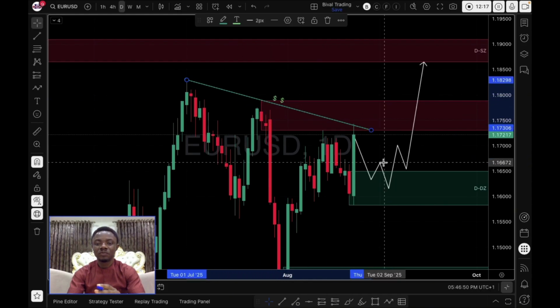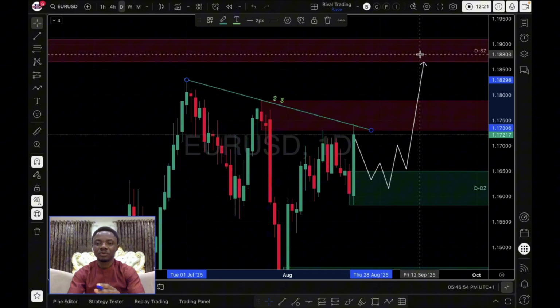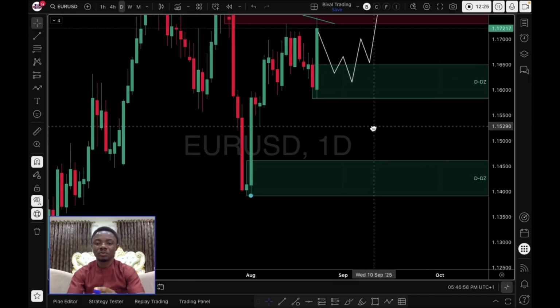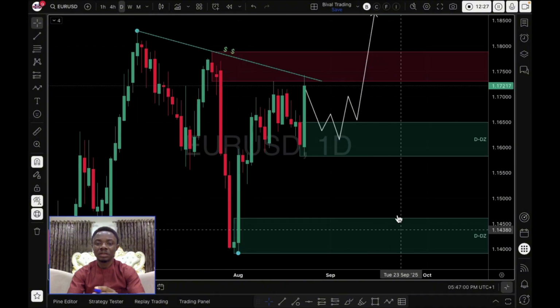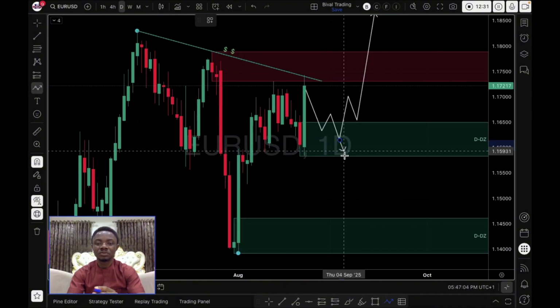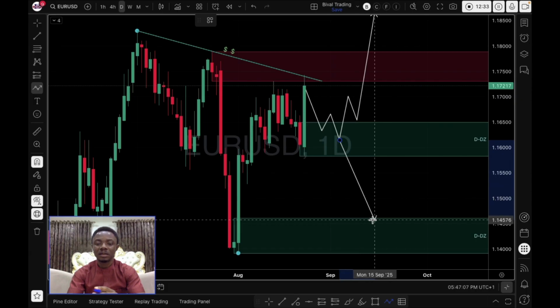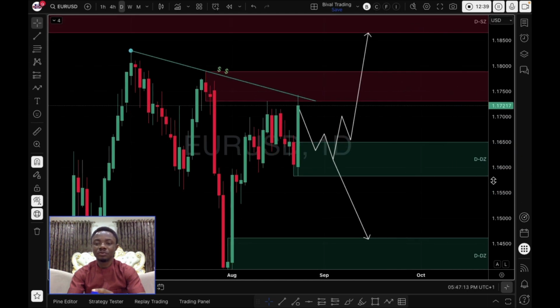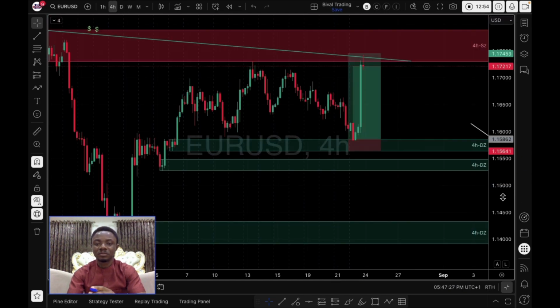So I look forward to the price taking that out and giving me a fractal shift in market structure. Yeah, I'm going to long EURUSD to target that high. Then also we'll have a demand zone down here. So in any case, if price should violate this zone and return back here, at that point I'm going to take my long position. So that's all I'm looking for in EURUSD on the daily time frame.